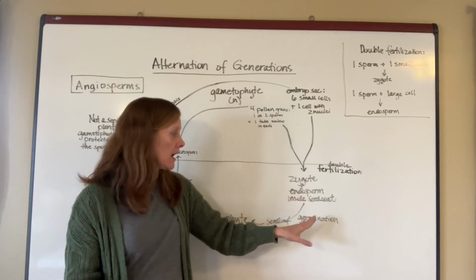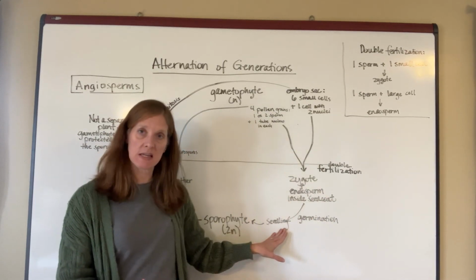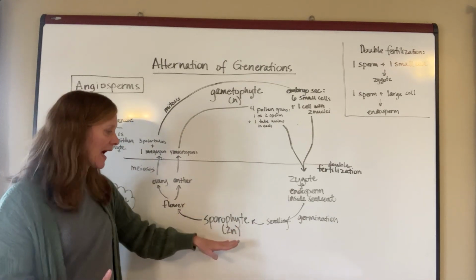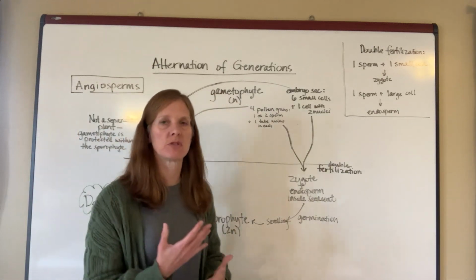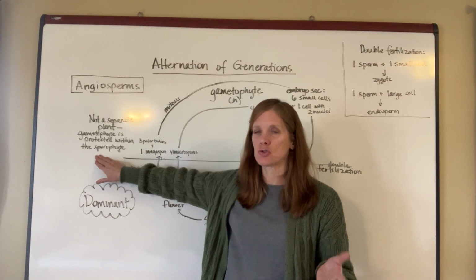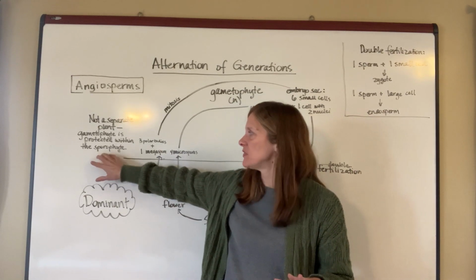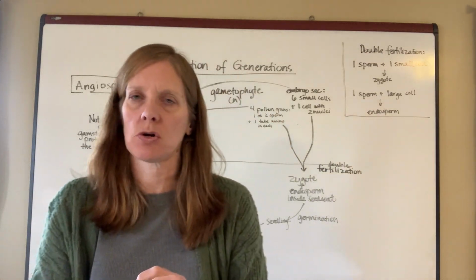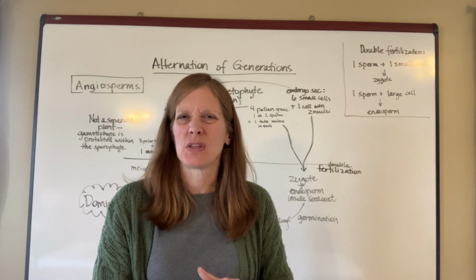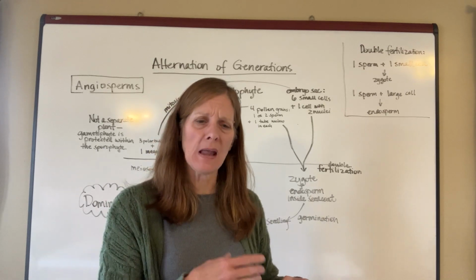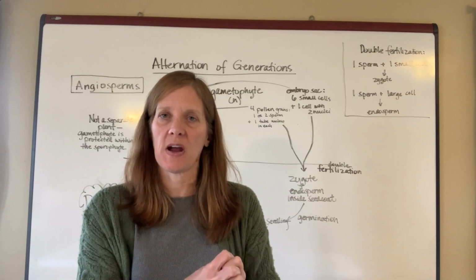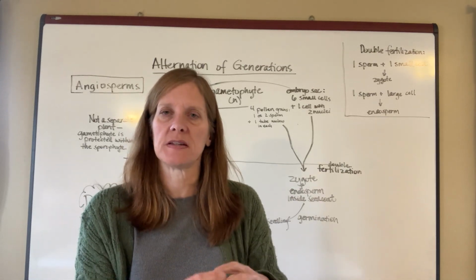Then when conditions are right and you have that seed germinating, you're going to produce a seedling, which is then going to grow into your sporophyte generation, which again, just like the gymnosperms that we talked about, is the main generation for both your gymnosperms and your angiosperms. And the gametophyte generation is not a separate plant like it was in the bryophytes. It's not a separate structure like it was even in the pteridophytes, but the gametophyte generation is protected within that sporophyte generation. I know even the last biology book I taught out of didn't really want to say there was alternation of generations with the angiosperms and the gymnosperms, but in reality it does. It's just that the gametophyte generation is more confined within the sporophyte generation. It's still there, but it's not as readily visible.